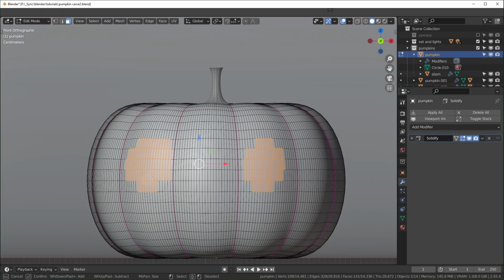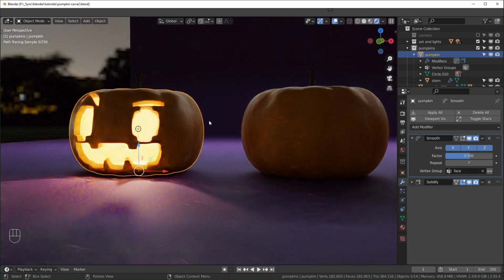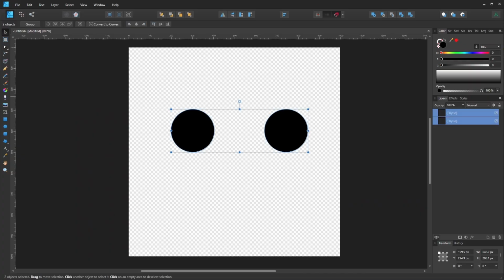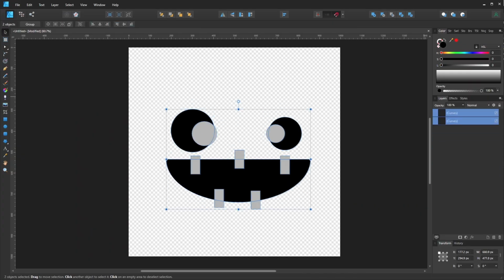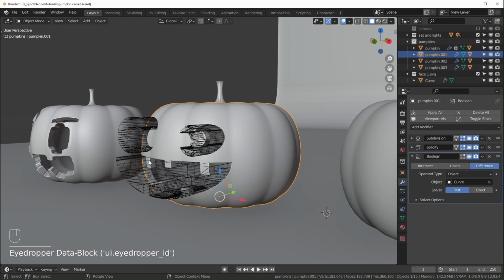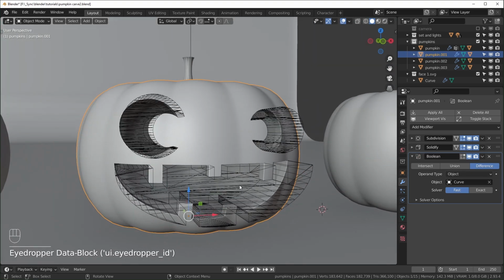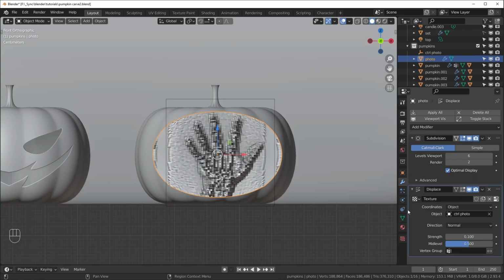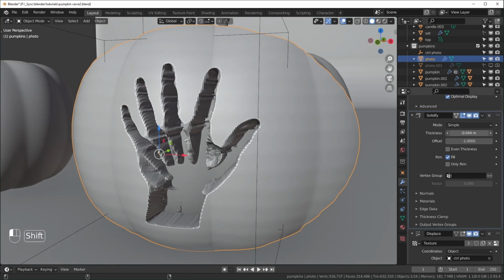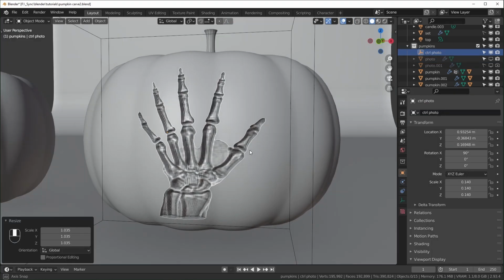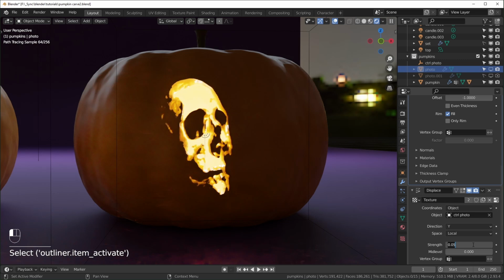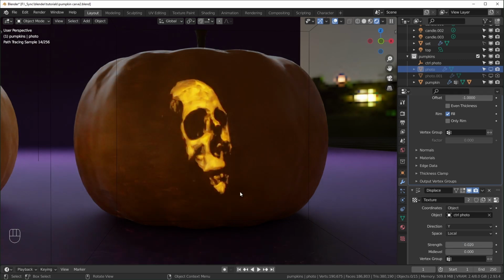The first carving method is destructive and involves deleting faces to get the shape that you want. The next method is using SVG images, giving them some thickness and using the Boolean modifier to cut into our pumpkin. The last method is using an image and a displacement modifier, some careful placement, and then using a Boolean modifier to cut the image into our pumpkin. It's tricky to get it working right, but you can get some really cool results with it.